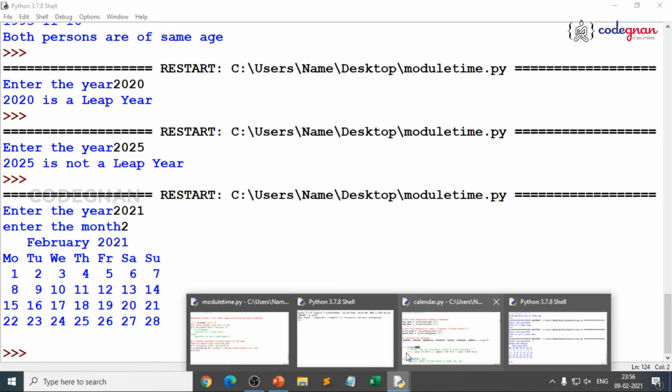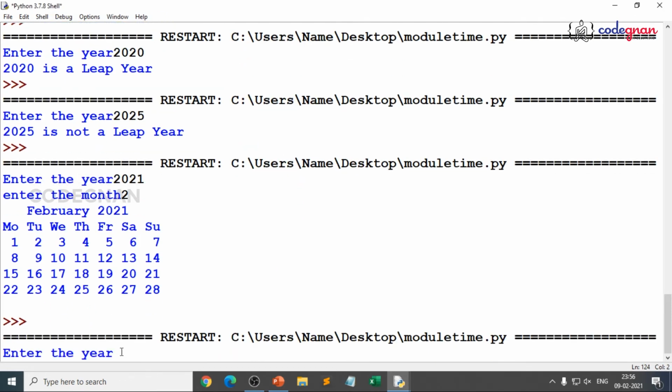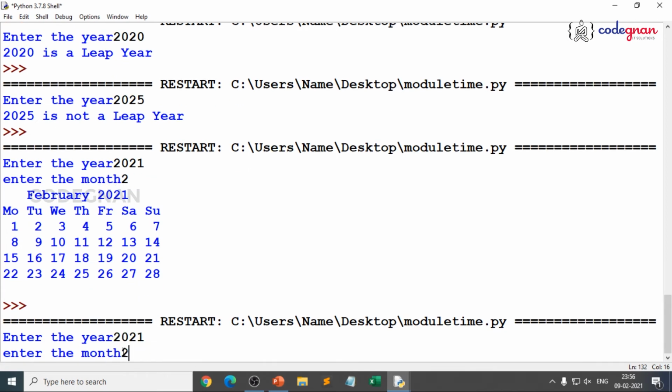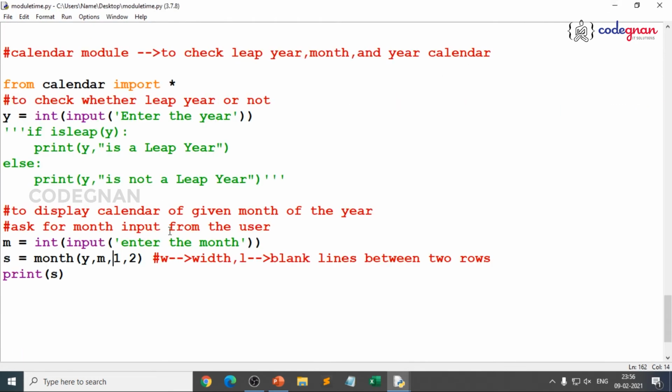If you pass some values, then you'll understand. I'll pass 1 comma 2. That means you are giving width as 1 and 2 blank lines between rows. You enter the same 2021 and month 2. You see, some space. It depends on user interest. You need not worry how you take it, right? So this is how you print the month calendar.